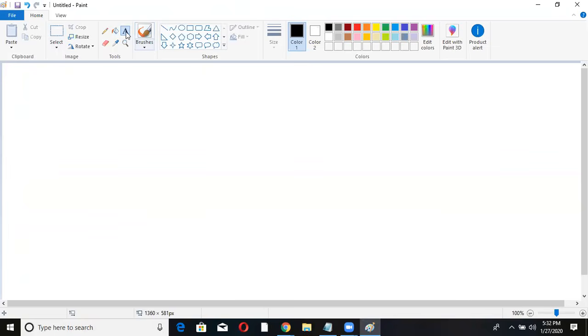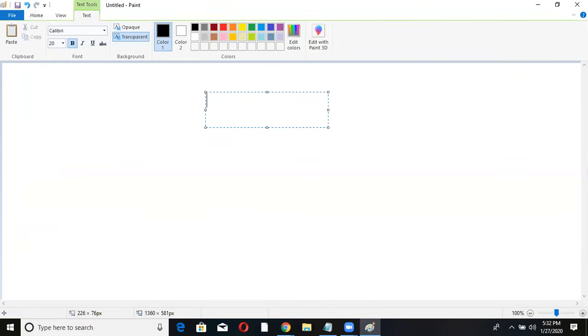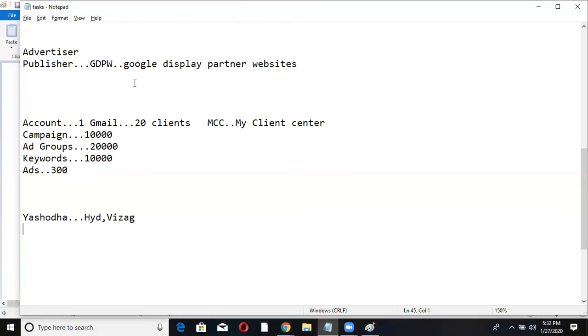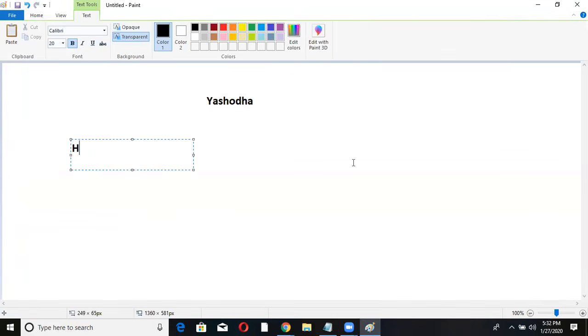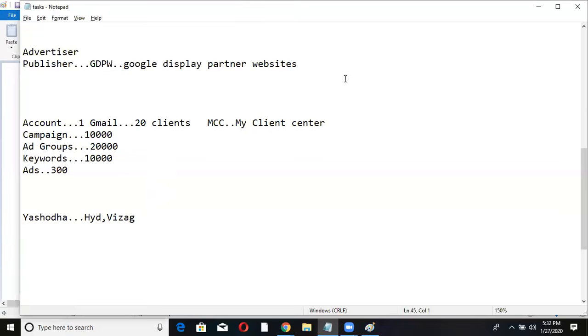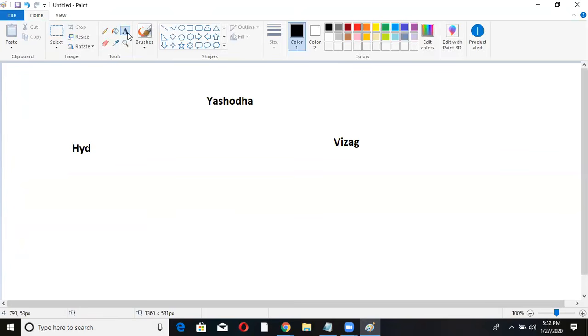First is account, Yashoda Hospital. Next, what campaigns I have to take? Hyderabad and Vizag. That is based on place. Next, ad groups. What services you're providing in Hyderabad?